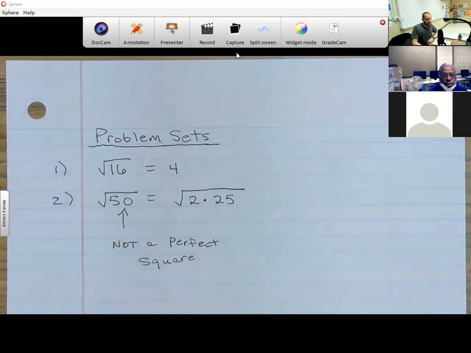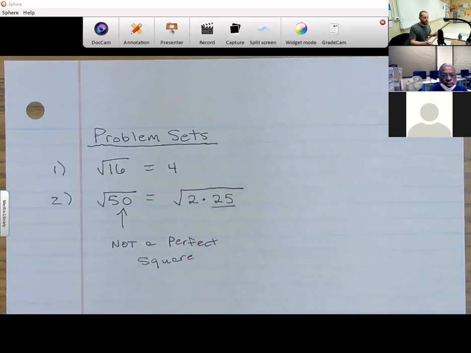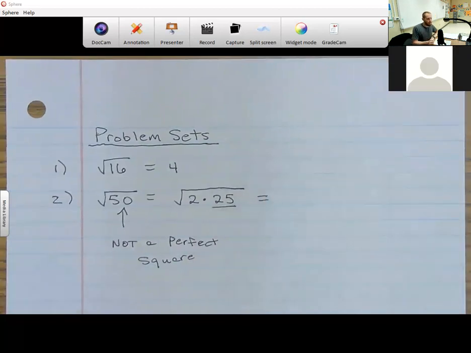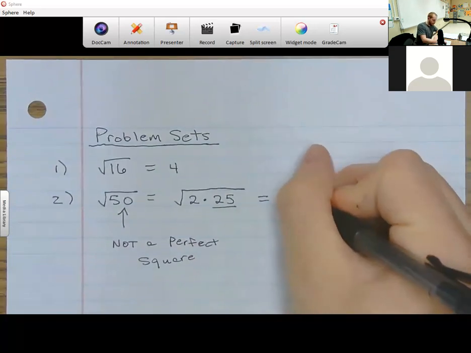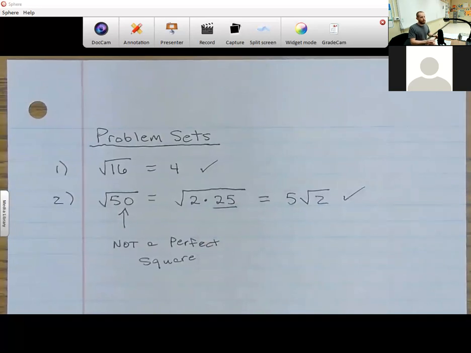Then I just look right here and I say, okay, which one is the perfect square? It's the 25, right? So what I do is I underline the 25 and then I take the square root of that. So what's the square root of 25? Wouldn't that just be 5? What I do is I take the 25 out as a 5. And I'm going to leave the 2 in there and I'm done. So that's how you do something that's not a perfect square. You're going to break it up into perfect squares, and then take the square roots of that. Okay? Let's move on to something that is very similar. Let's talk about number 3.